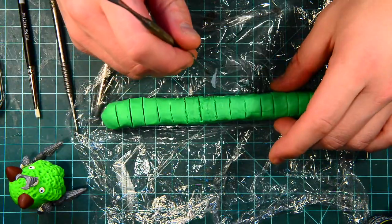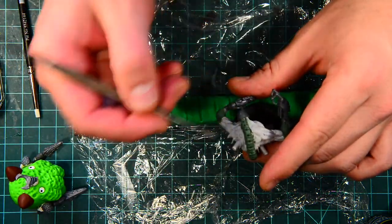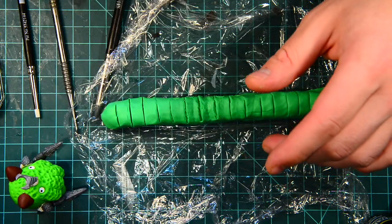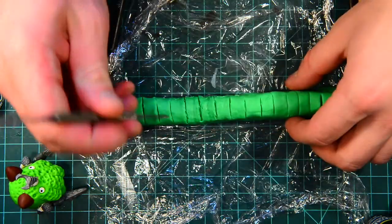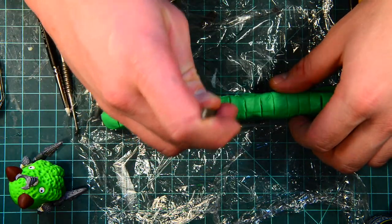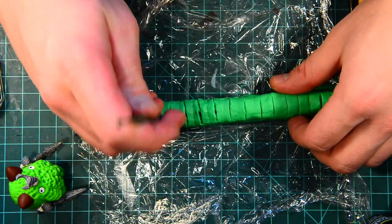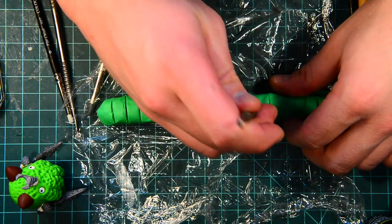What I do is, if you look at this dude, I don't know if you can really see, but it's not just a straight line. There's these gaps in here. I like that effect. I don't really know that it holds up in biology. So you can see it there. So I just go and, in these gaps, poke a hole in the middle of each gap and it makes it look like some kind of messed up spinal column. So just go like that, all the way across.